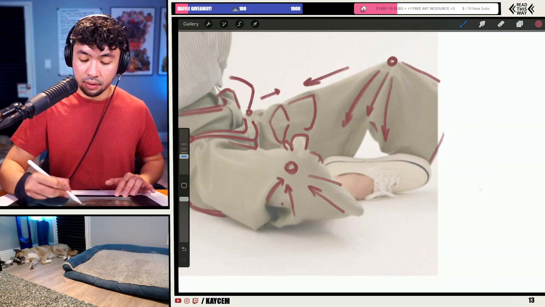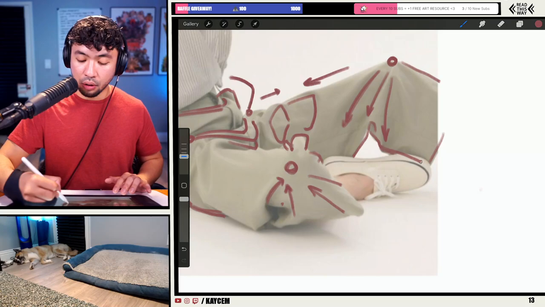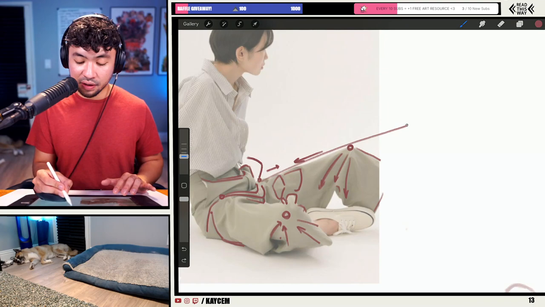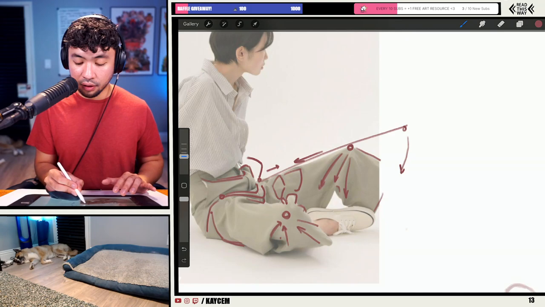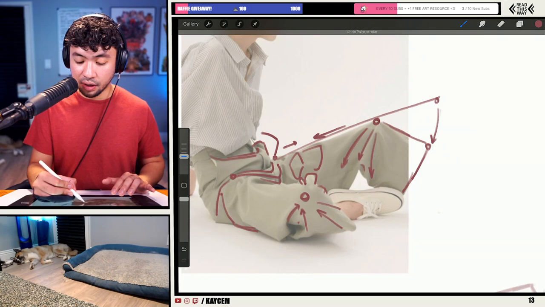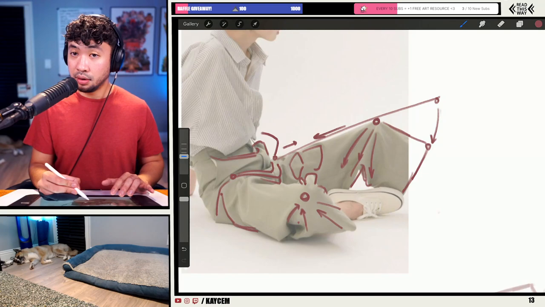Now you might be wondering, Kaycem, well, how do I know how long something needs to be? Well, let's say you made this leg straight, right? And this leg was straight and there was no folding going on. This right here is going to be the same distance that you would just take down this way, right? And then you would take all of this and you would know that if this is the longest point of the fabric, all you have to do is make sure everything else is less than that. So here we're going to add less than that, maybe add a bit of a fold here for compression. You see what I'm saying?